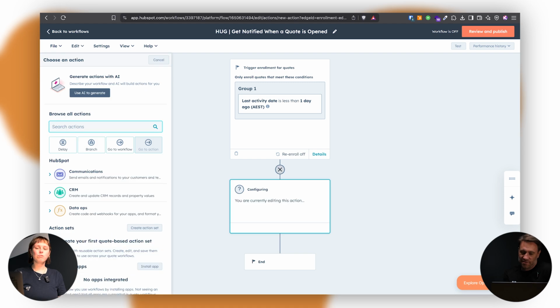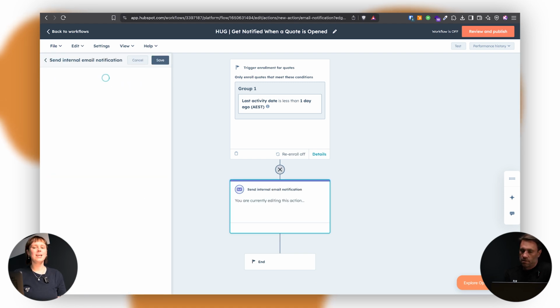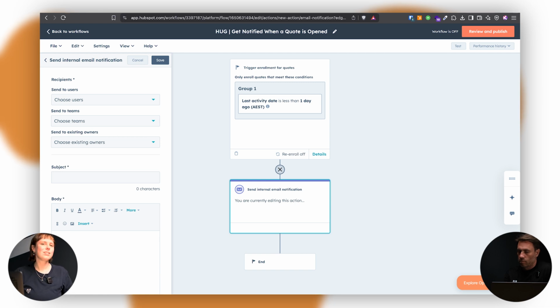You're going to add an action, a really simple action here. All we're going to do is send an internal email notification to your salesperson, to whoever needs to know about this. You could go even further and set up a Slack notification. You could set up a Slack notification if you wanted to as well. All you're really doing is making sure the people who need to know this stuff get that notification. Because for example, if Trav got that email, he'd think, people are looking at this, maybe this is the perfect time to follow them up if it's been a couple of days. So it's a good one for a timely reconnection.